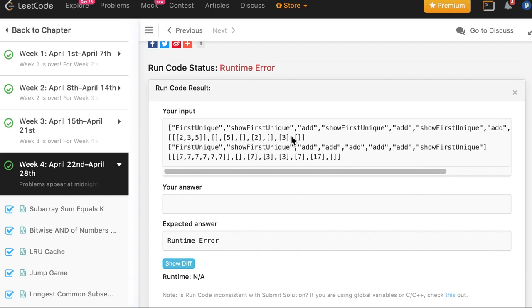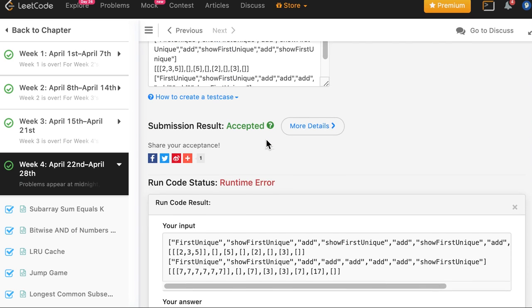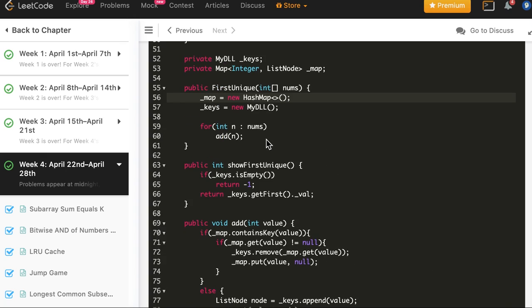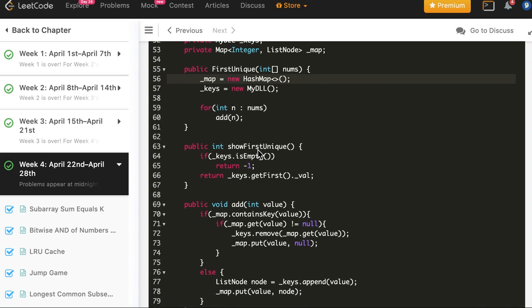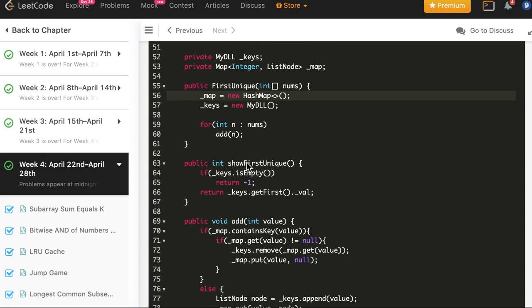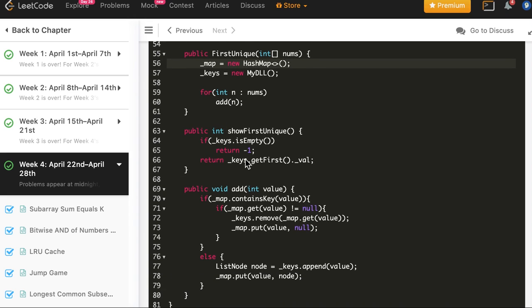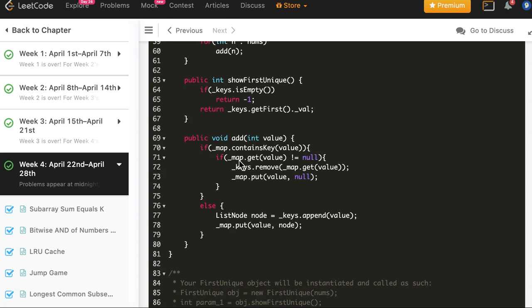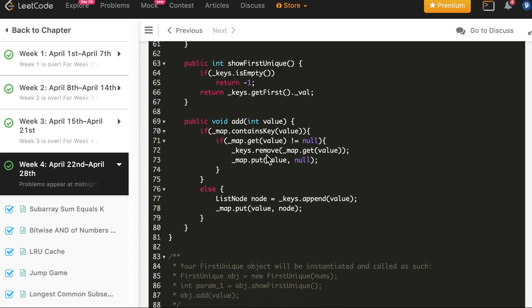So it gives a runtime error and there is no output. So even the first one was not run. So let's see. We know that the main logic is in add. There is nothing here. We are just calling add. Here there is no chance of error. And in add we are calling remove.